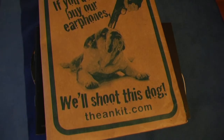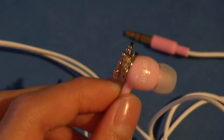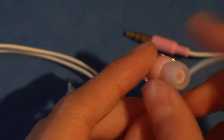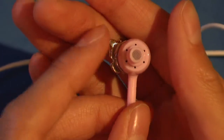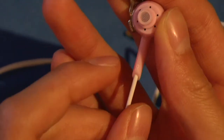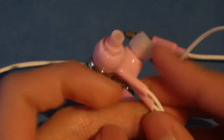Now let's get into a more detailed look at the earphones themselves. As you can see, you have a metallic butterfly hand-glued to the back of the earphone itself, along with a plastic ear comb with the Ankit logo. If you take off the earpiece, you'll notice a very nice mesh cap which actually prevents dust and dirt from getting inside the earphones, keeping the sound quality clear and crisp. You also have an L and R on each earbud indicating which goes in which ear.